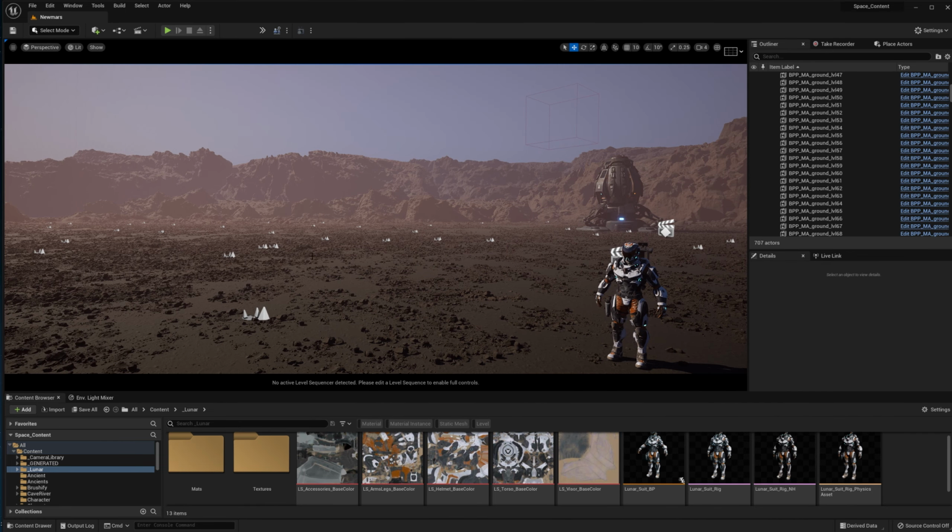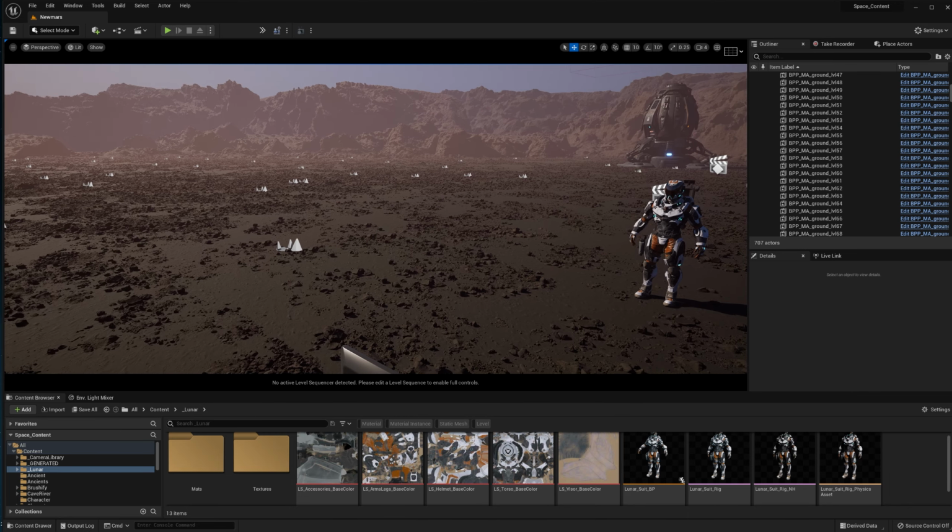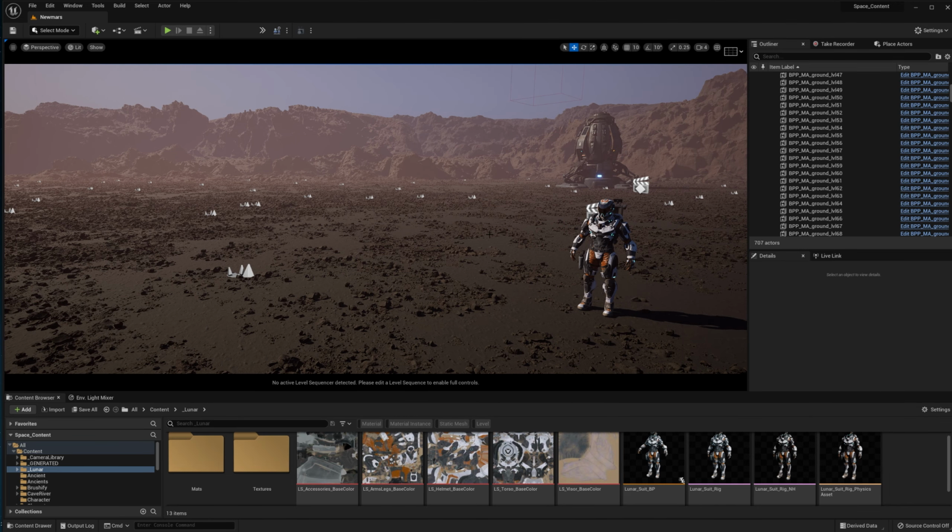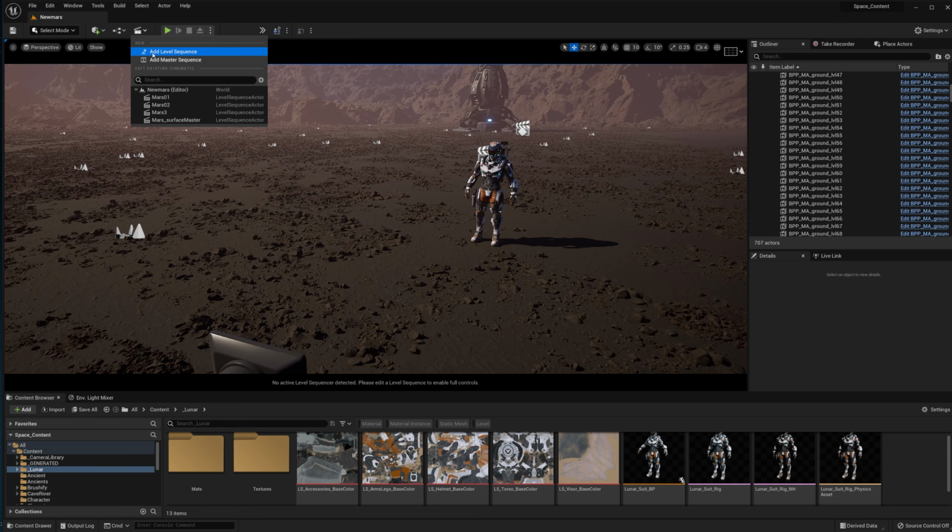But once you have all those sequences, then you can stitch them together and either use Movie Render Queue with that, or just use it to pre-visualize if you have any errors, if your scenes are going to work together and all that. So let's just do it. We have our scenes here. I already have a master here, but like always, I'm just going to make one for you guys so you can see how it's done.